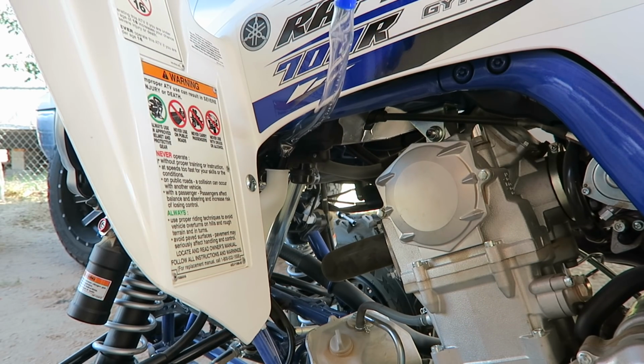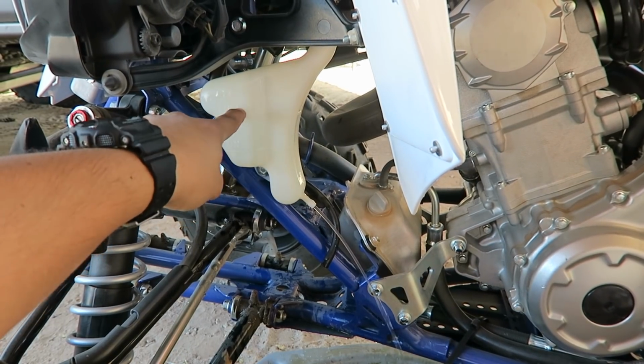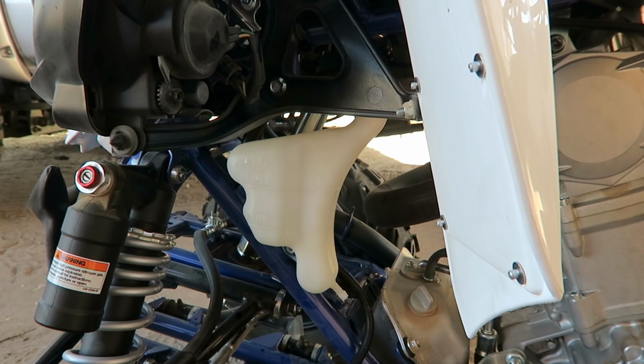You want to put enough water so that it can go all the way to the top. Fill it up to full right here, and then let it go all the way down. Step number 6, after you're finished draining, all you gotta do is put your hose back and your little clip back.